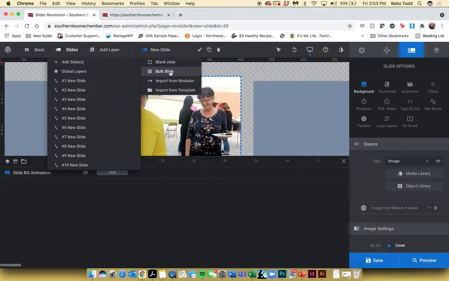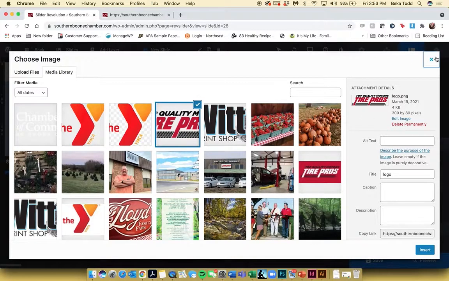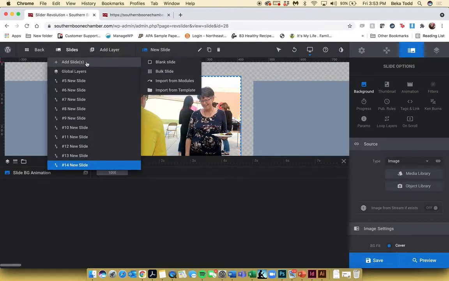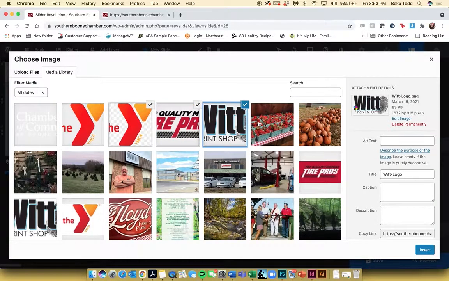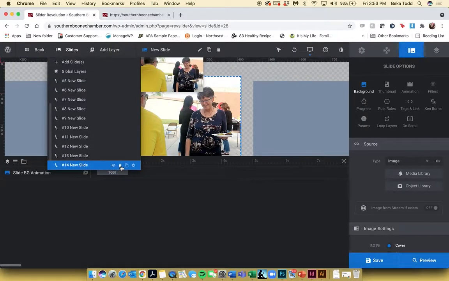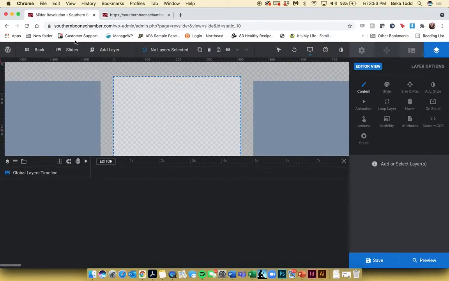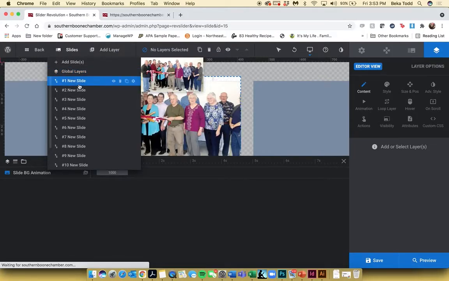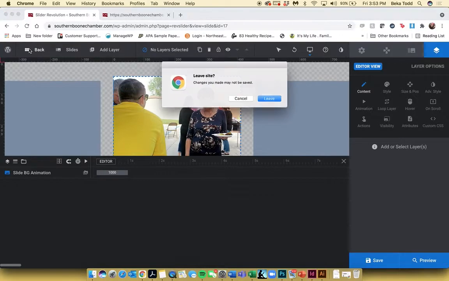If I do bulk slide here like this, I can click bulk slide and add a bunch at a time. So I would just select what I wanted as my bulk slide options. I believe if you click bulk slide and hold shift while you select these, it'll let you add them all at once. So if you upload a bunch of pictures at a time, you can do that. So I'm going to go ahead and delete this slide because it was a duplicated one and we don't need it. So that's how you would update these images. And again, just click save and nothing else needs to be done. Pretty easy there.